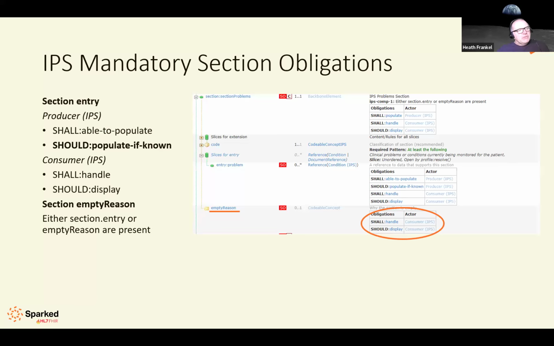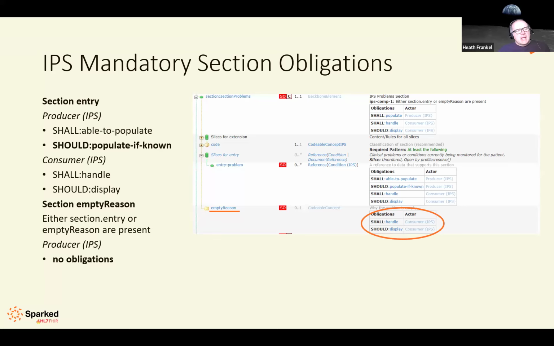But basically the empty reason is, if you think about AU Core, we've got those extensions that we use for indicating the absent reason for missing data. So there is this approach here in IPS that is actually recommended to be used instead.